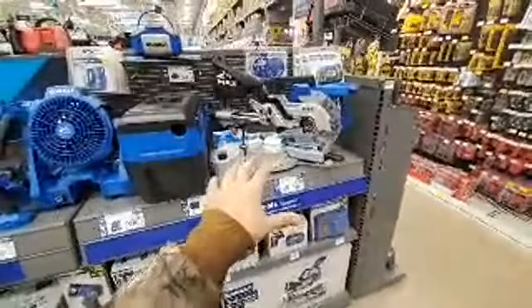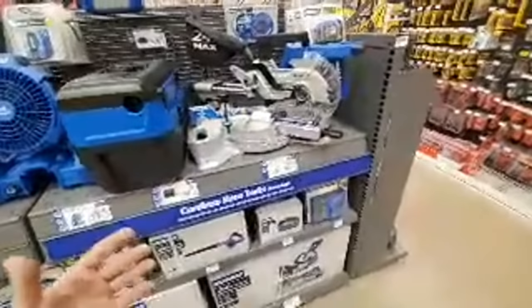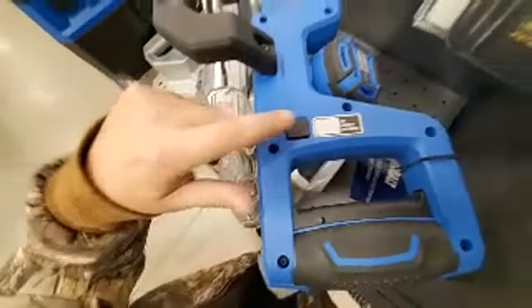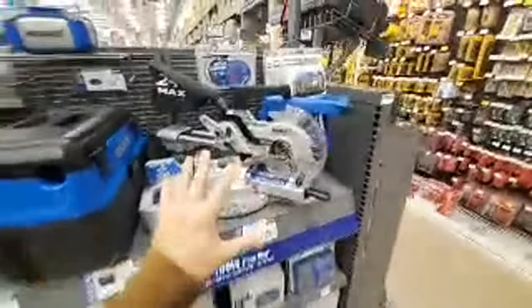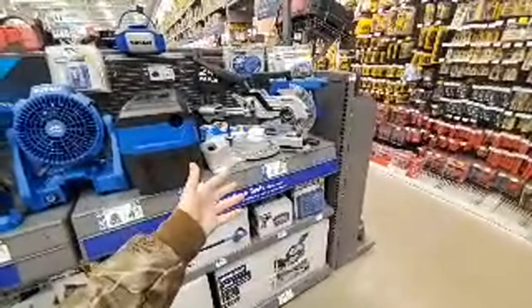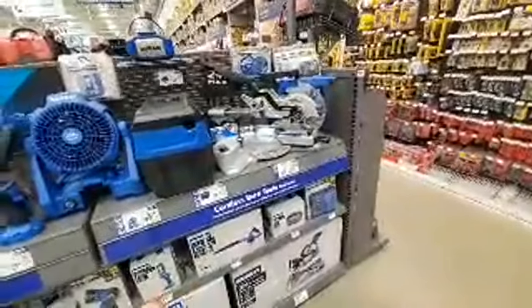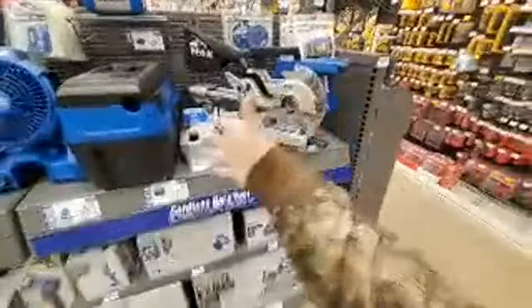Now, I don't know if it's that Rigid I love. I'm going to have to see. It does have a light also like the Rigid. I like this handle here, but it's very similar to the Rigid. Now, obviously, the Milwaukee 2 is dual bevel. They're 7.25, which we don't hear much about, to be honest with you. But this is going to be $299, like in a combo kit from what I've seen.